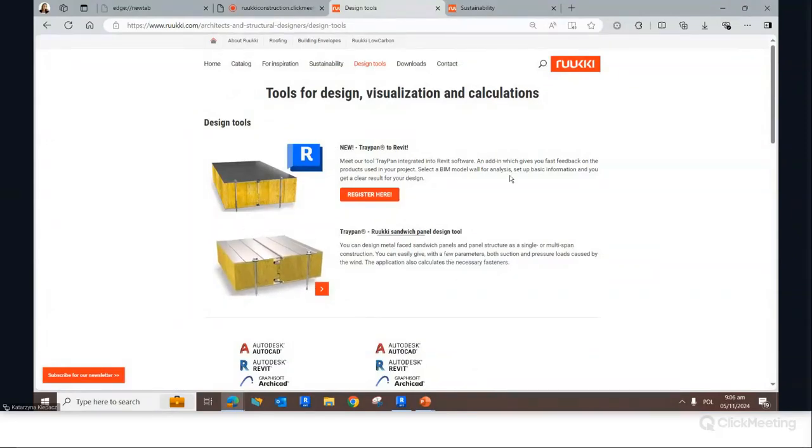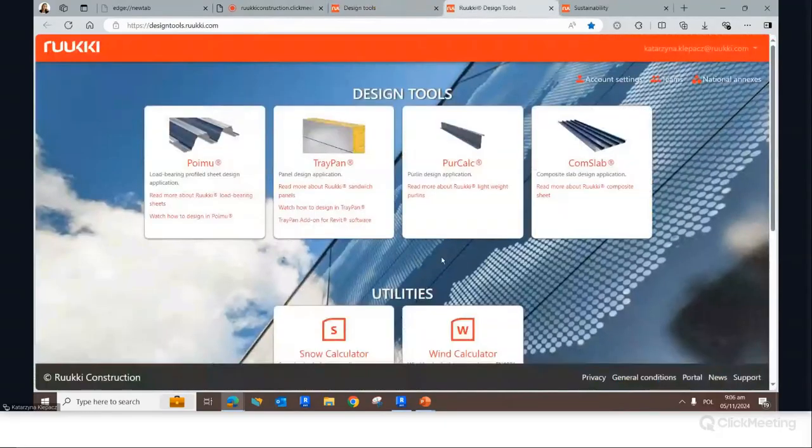So you can reach our design tool webpage by clicking on any calculation tool on the ruukki.com website, and you are moved to the design tools website.